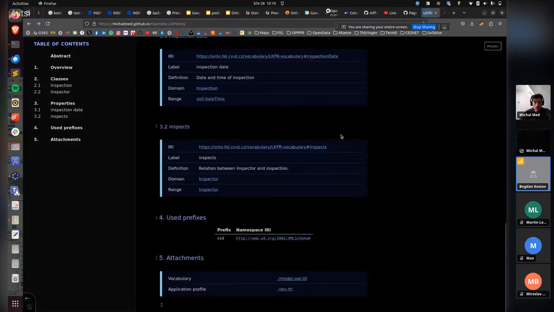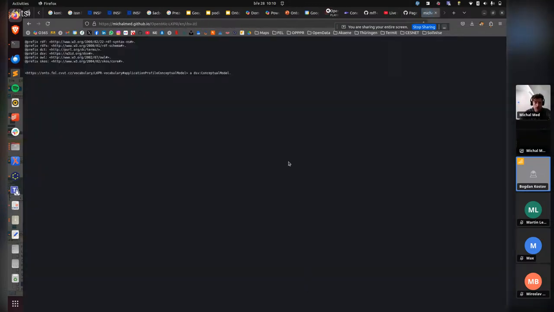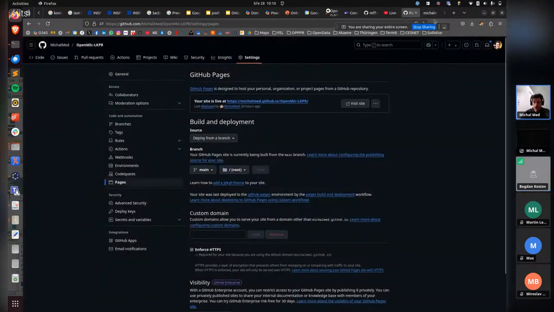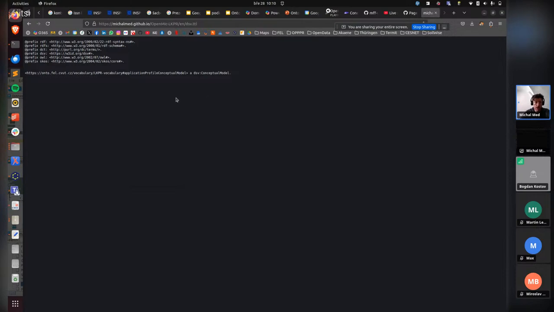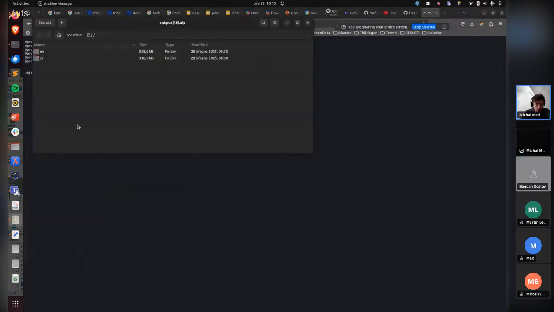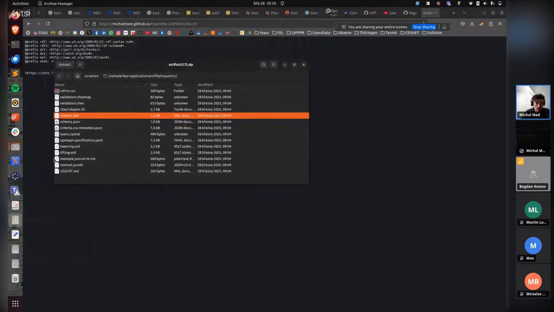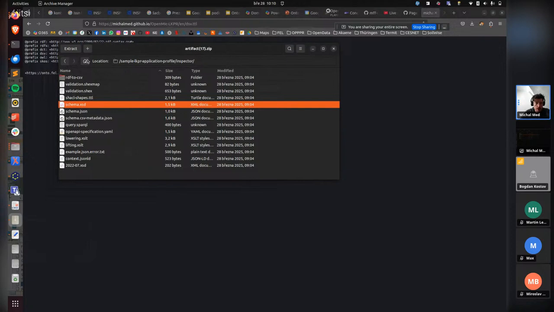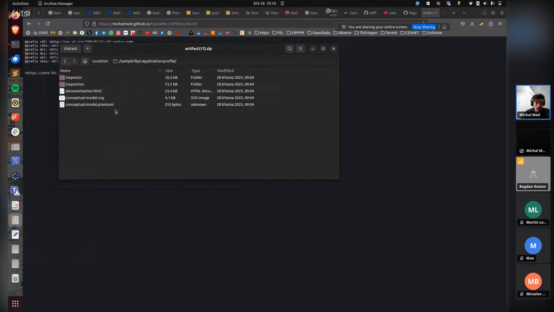And you also have the application profile here. The application profile is empty because I created only the vocabulary, not the application profile. If I look at what was generated in this profile, I think this is JSON.